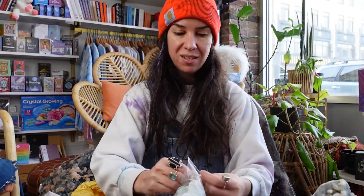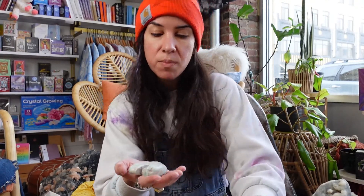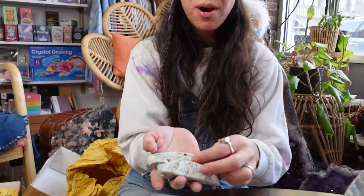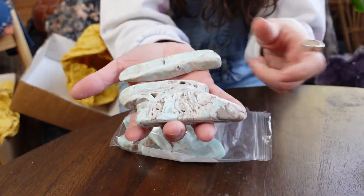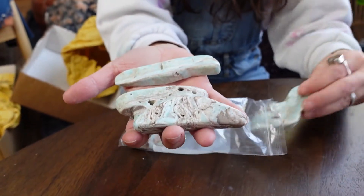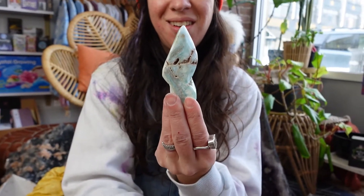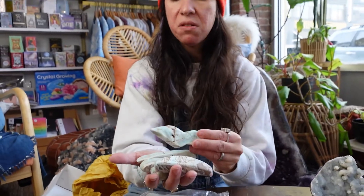I love these. These are called aragonite — Caribbean calcite, or blue aragonite from Pakistan. Basically it's blue calcite with aragonite running through it, and that's why you see the brown bands. How amazing are these slices, you guys? Color of the ocean. This one's kind of like a scepter shape. Love these. These are going to be around $20 to $25.